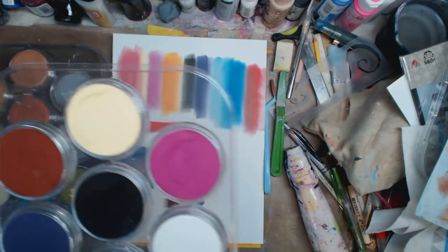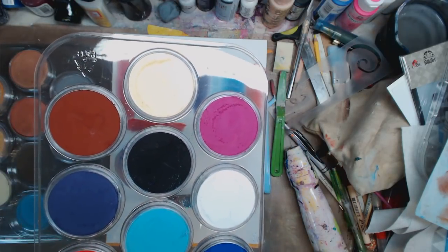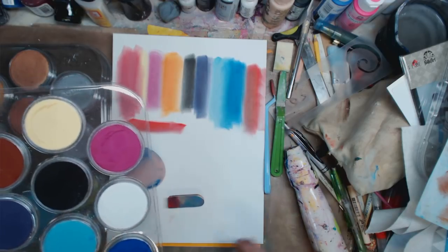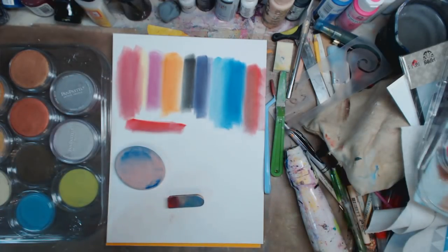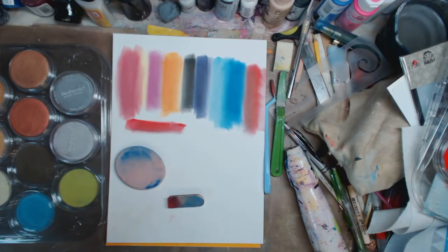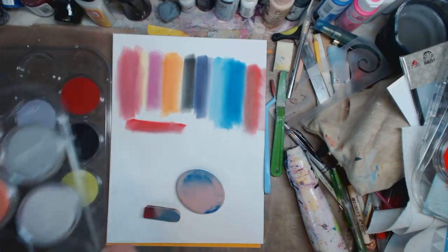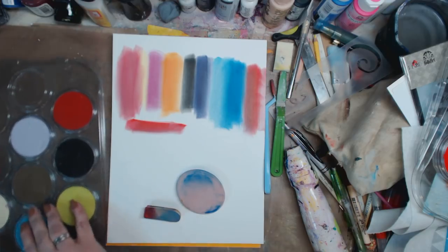Y'all see that? Now you can see the dust. And like I said, you can save it. You can dust it on your project, which I'll do in a minute after I show you the other things. And then we'll go from there. So let me just show you. Now look, you see what's down here, don't you?